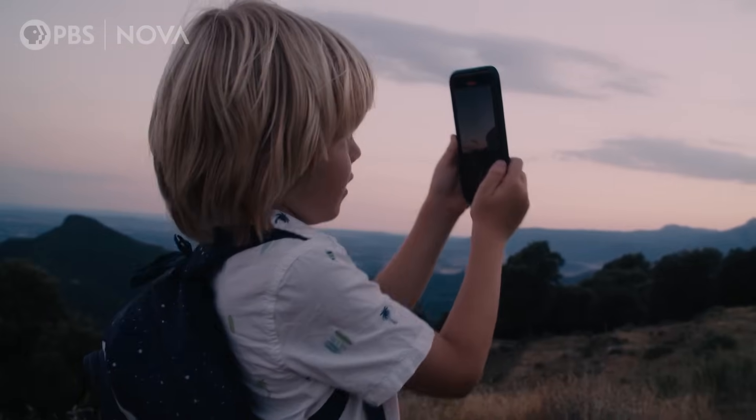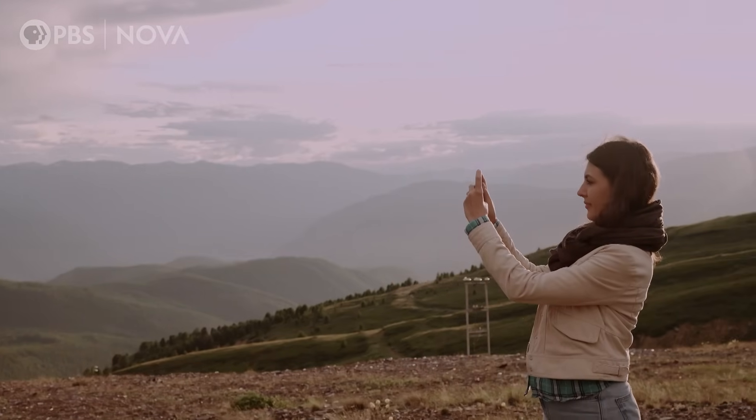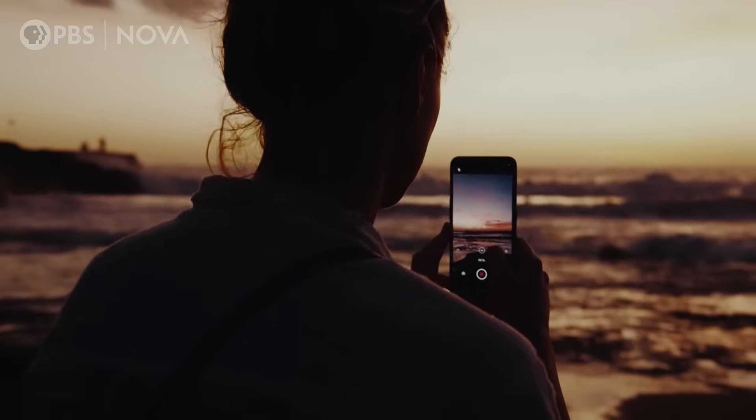Apps like this could one day be a source of data for scientists to study. We're not relying just on whether you saw something — we're asking your cell phone to make a measurement. It's going to record the position of the phone on the planet, because we all have GPS, and because it has a compass, it will also tell us what direction we're looking at. So we can actually do scientific experiments with actual data, because our modern cell phones are so good at recording numbers. As scientists, we want to get to the bottom of this — the answer is get more data, and the way to get more data is to have more eyes on the sky.